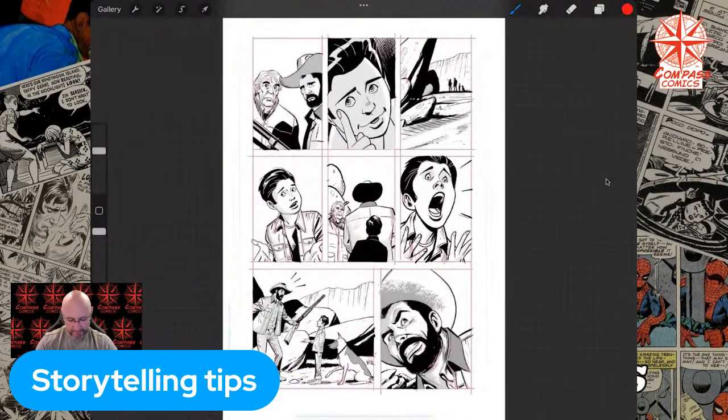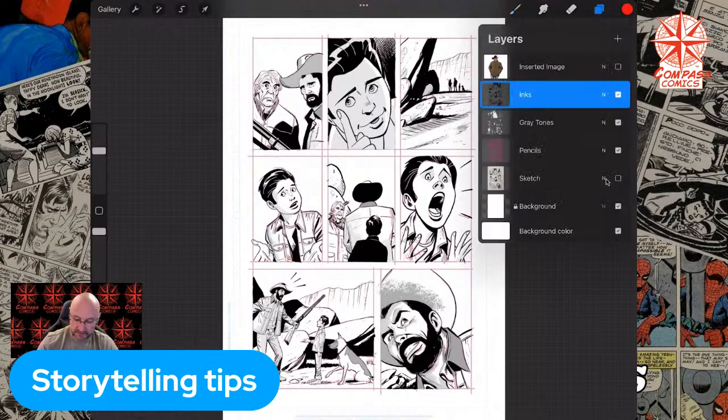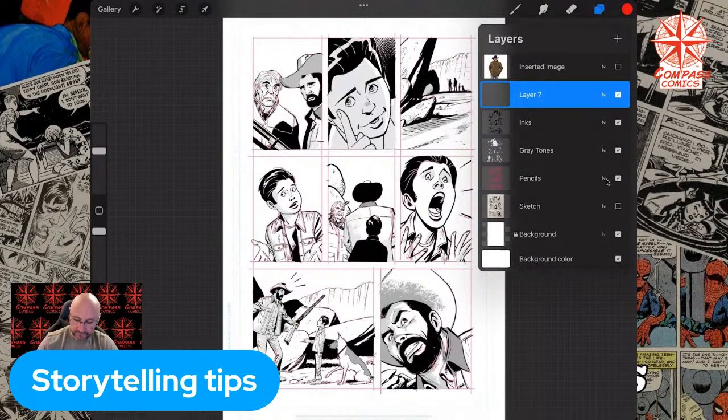Now, it's not a perfect grid because I've got one panel a little larger than the other ones at the bottom. But I love this page. I love the acting on this page. Again, you can see all the techniques I told you about, with the exception of an open panel, because I've got this set in a grid. But cameras moving in and out. We've got shadows defining shapes. Let me just throw a quick layer on here. Okay.